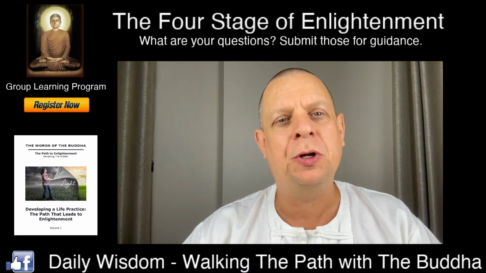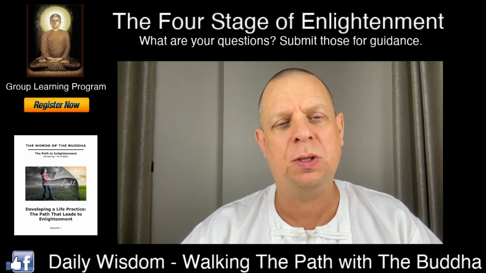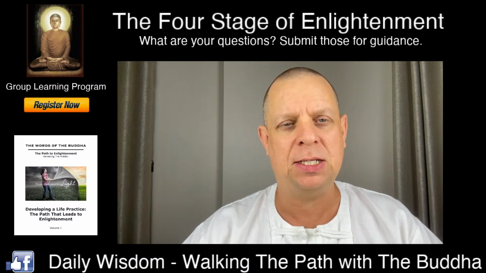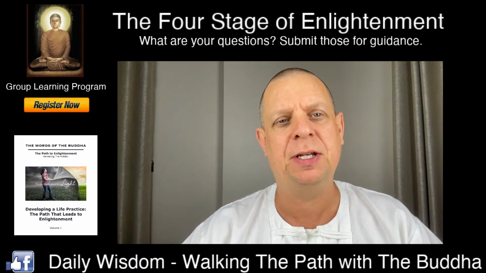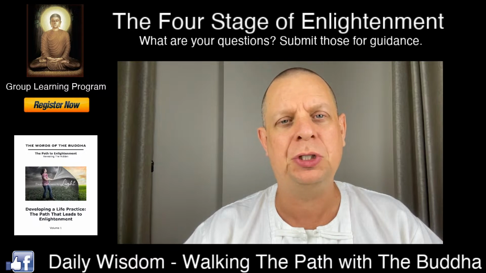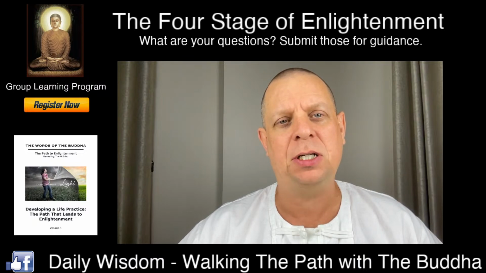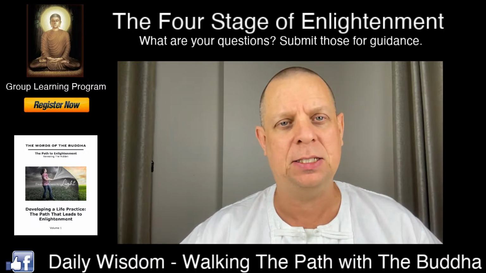Today is our group learning program, and I'm going to be sharing teachings with you that are going to help you on your journey to enlightenment. We're going to be discussing the 10 Fetters and the 4 Stages of Enlightenment. This is where you're going to be learning specifically about the individual pollutions in the mind that the Buddha discovered, and that when you uproot these, this is where the mind is actually experiencing the enlightened mental state, where the mind is peaceful, calm, serene, and content with joy, no longer experiencing any discontent feelings.